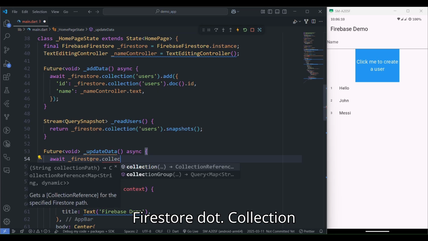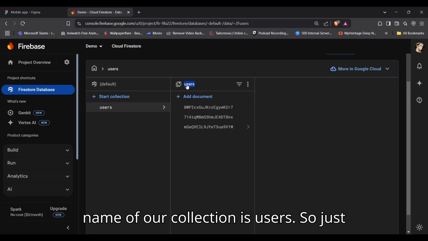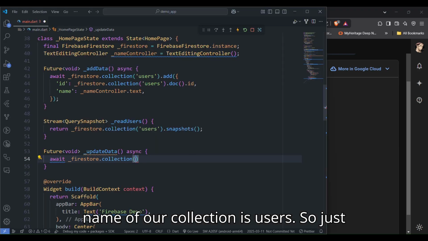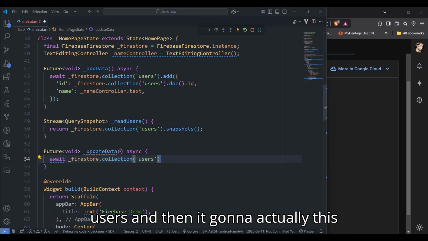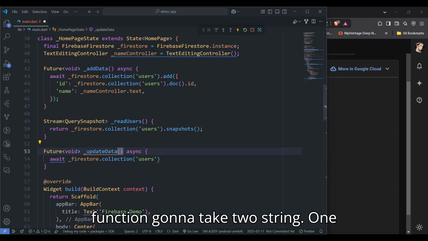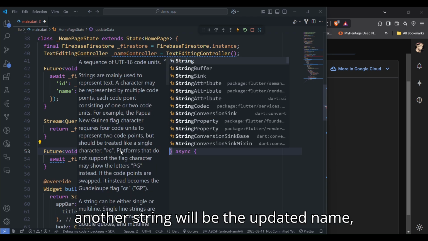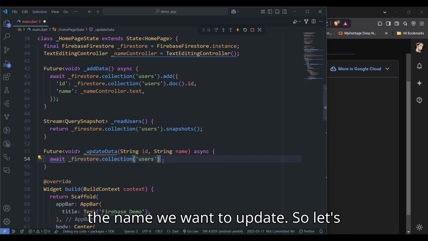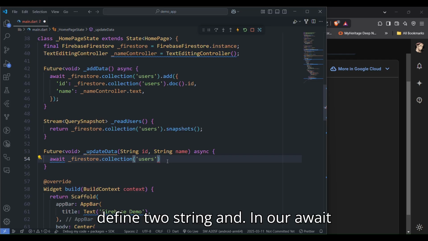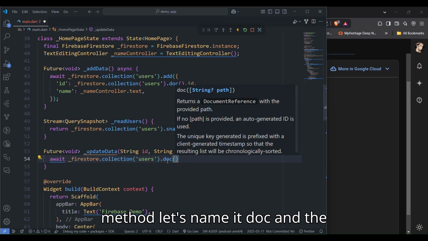Firestore dot collection, and then the name of our collection, which is users. This function will take two strings: one will be the id of the user and another will be the updated name, the name we want to update to.